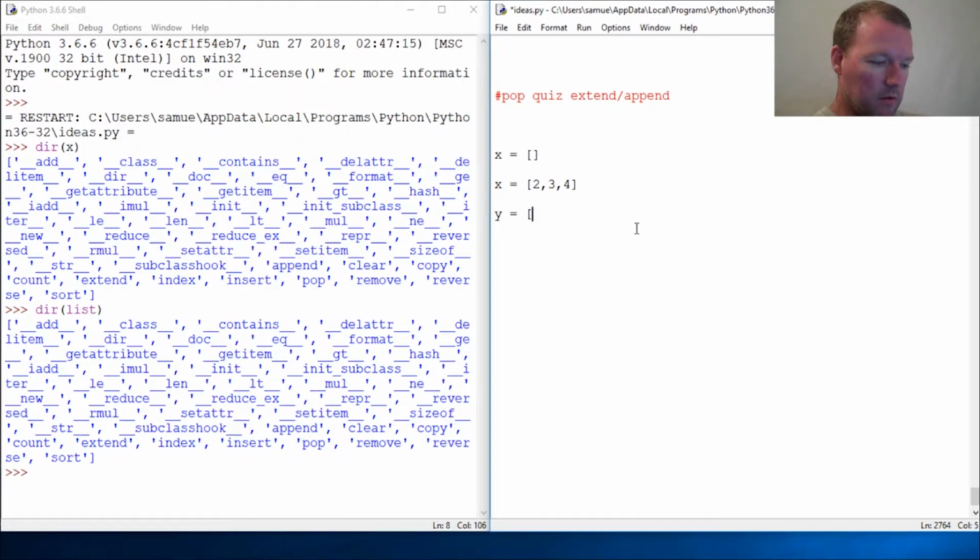Tell me, before you do it, I want to see if you really understand what extend and append do. So let's get rid of this. Before you run this, see if it's going to do what you think it's going to do, because that's where we are right now.